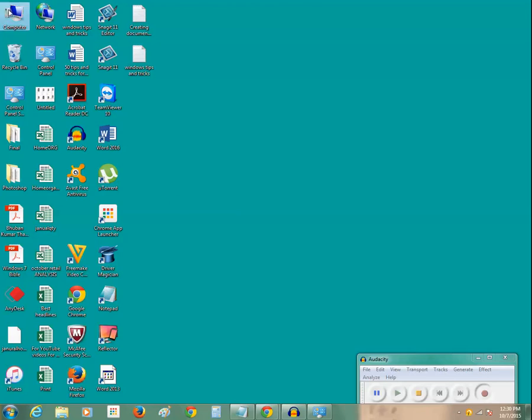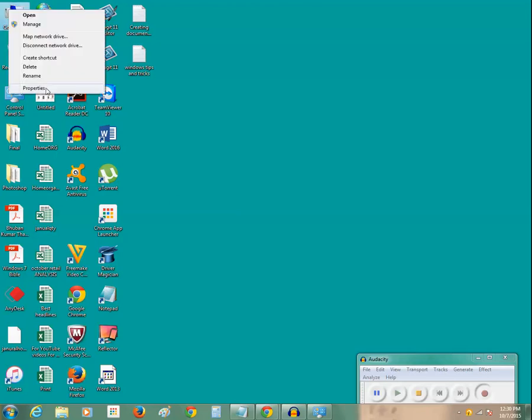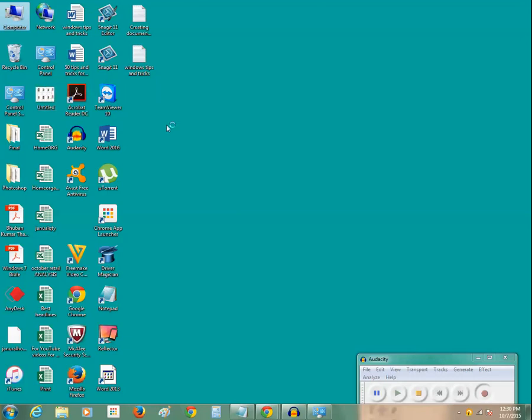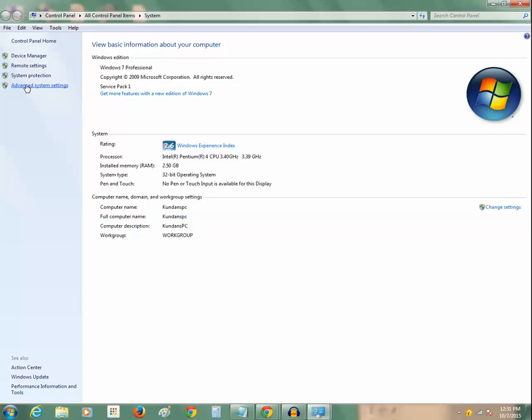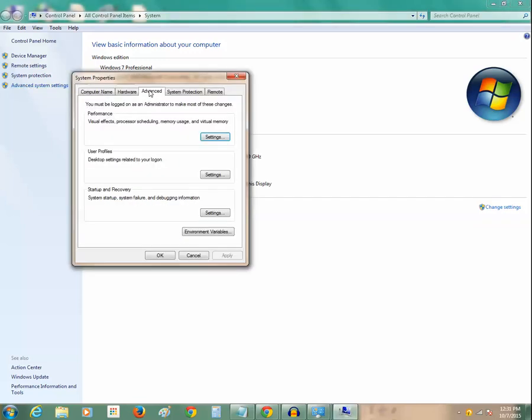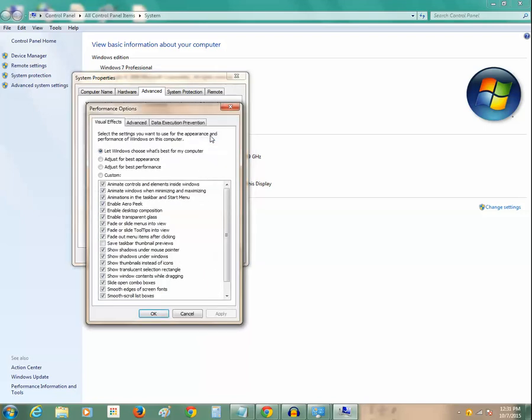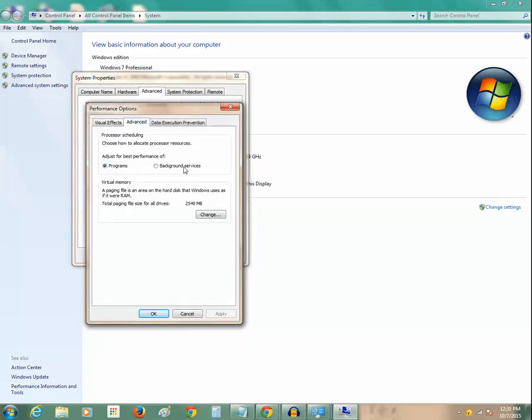Right click on Computer, click on Properties, click on Advanced System Settings, click on Advanced tab. Under Performance, click on Settings, click on Advanced again, then under Virtual Memory, click on Change.